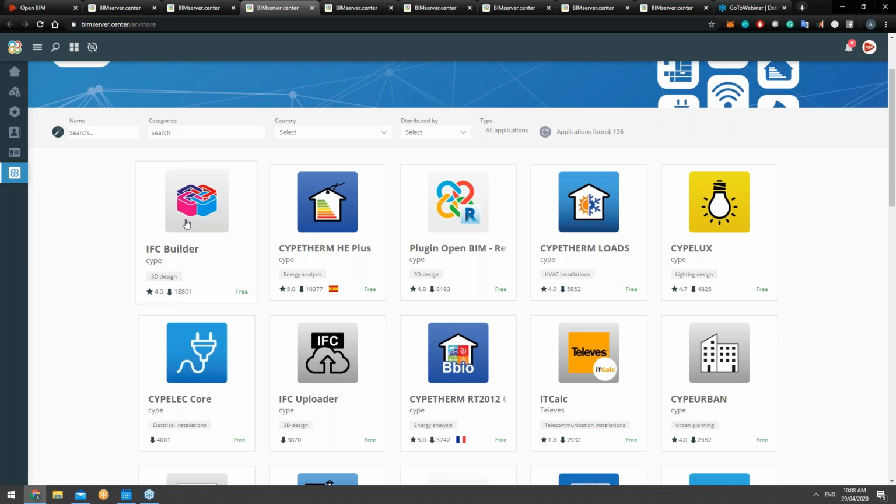And then, of course, once we go into these extended applications like the ones we're going to be using today, we can download those too. What I mentioned prior was these plugins. So these are the two plugins that we use. For the Revit plugin, we have our OpenBIM Revit plugin, and for all our other points of origin for our architectural models, we use our IFC uploader. So let's get into it.